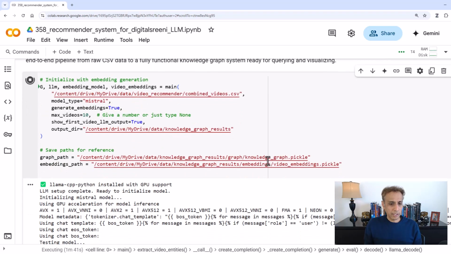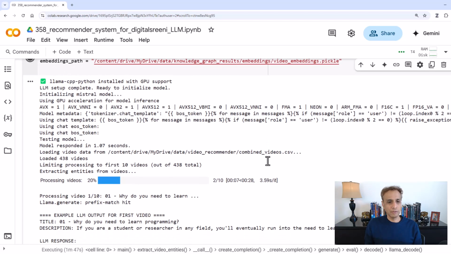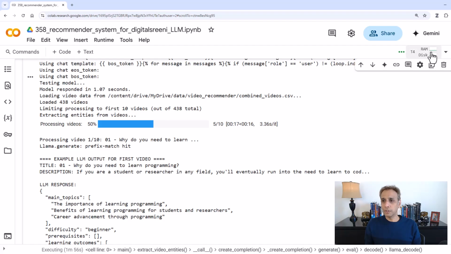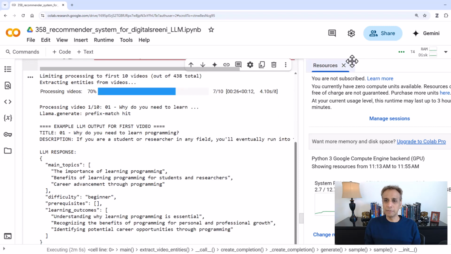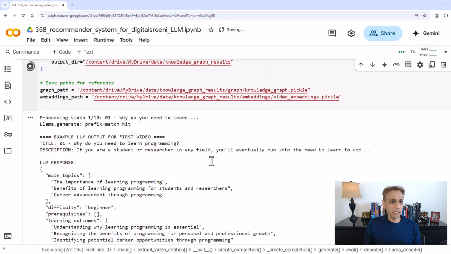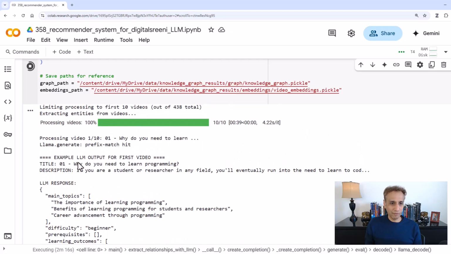Okay, so it started printing something. So processing videos, you see it's using large language model at multiple locations, so it's not really super fast, even with GPU. I hope it's using GPU, right? So there you go. That's where the GPU started. So yeah. You kind of need GPU, otherwise this will be extremely slow. Okay, so I think it's almost done. Yeah. So one of the last things it's going to do here is example LLM output. Like for each of these videos, it's extracting information. So in the function, I put like, hey, print out the JSON for the first one.